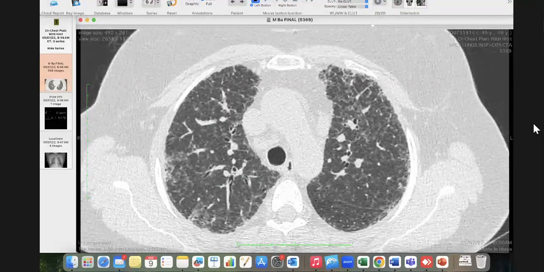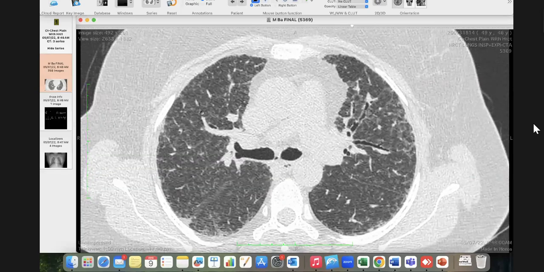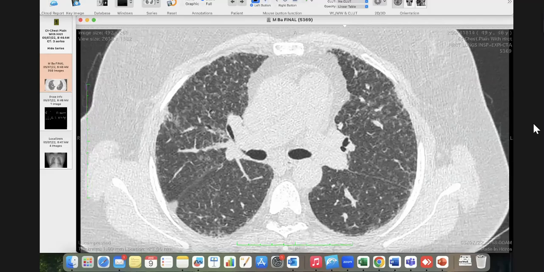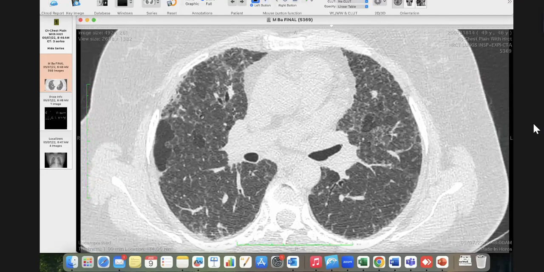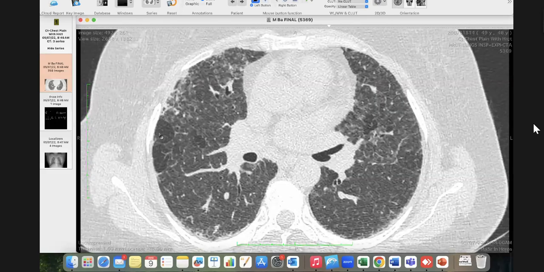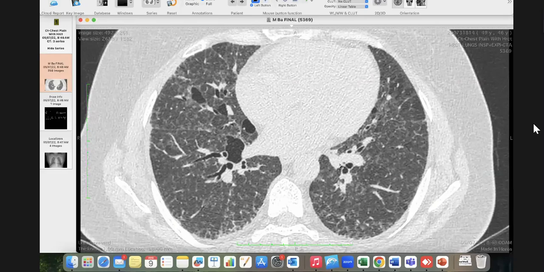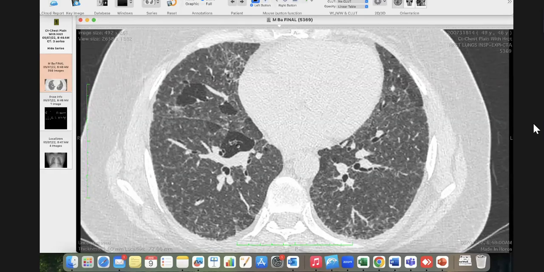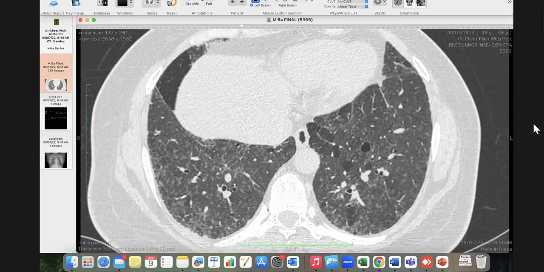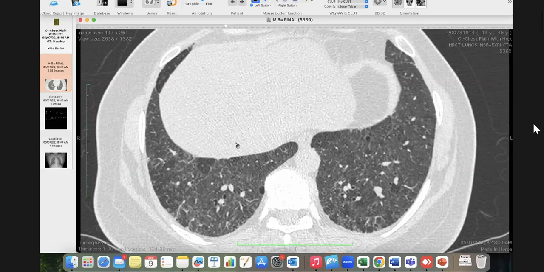There is ground glassing. Sometimes I feel there are subtle, fine, fluffy nodules. And wow, what is this? A dark area. More such areas. More such areas. All this I have not seen earlier in so many cases of fibrosing lung disease. So this should prompt me to think differently.